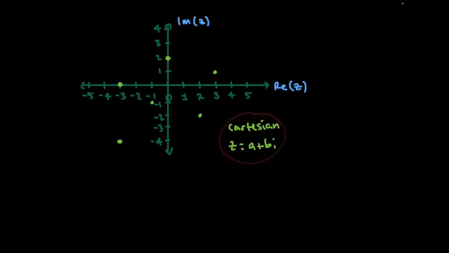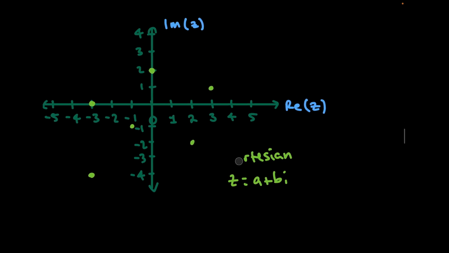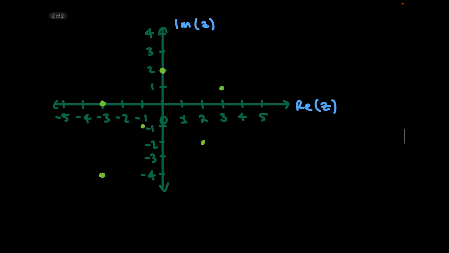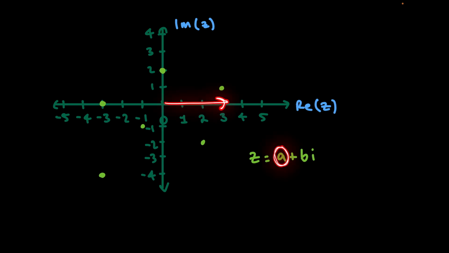So this is called your Cartesian form. So let's have a look at the first point here. Okay, we're going to focus on this point here. We can see that we're moving 3 units across on our real axis, and then we're moving up 1 unit in our imaginary axis. So you can kind of see this as me saying, if it's in the form a plus bi, then your real component is really just 3, because you're moving 3 this way. But then your imaginary component is 1, because you're moving up by 1 unit.